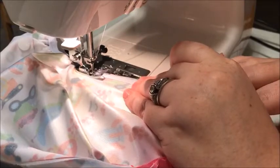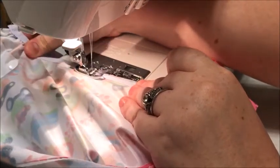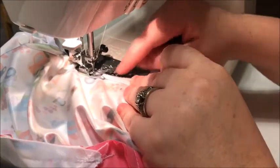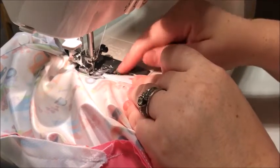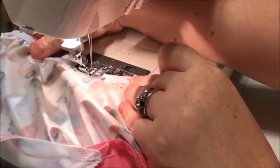Just do a couple inches at a time if that's all you can do. You don't have to zoom through the whole piece. You don't want your elastic hanging way out, way out here. You don't want your stitches to fall off the side of the diaper, so just take your time with it, you'll get there.